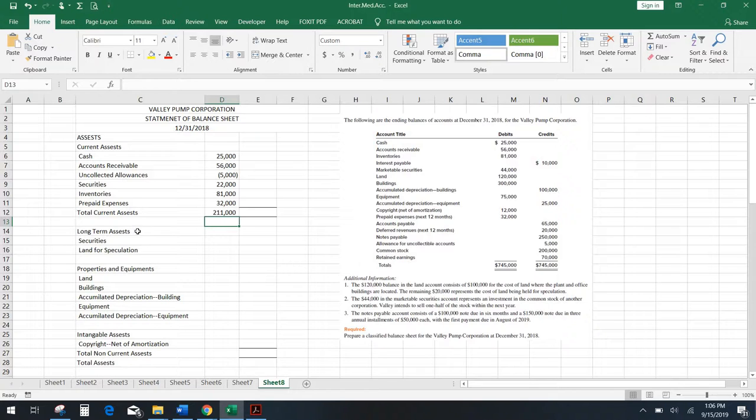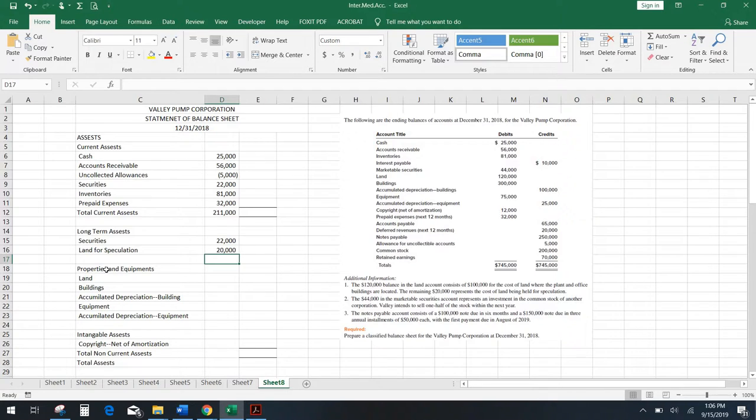Now for the long-term assets, or you can call it investment assets, we will have the second part of the securities for another $22,000, and from the notes here we will have another $20,000 of the land asset being held for speculation.